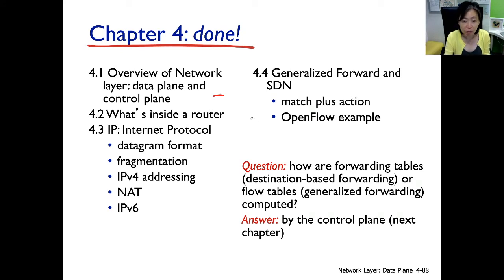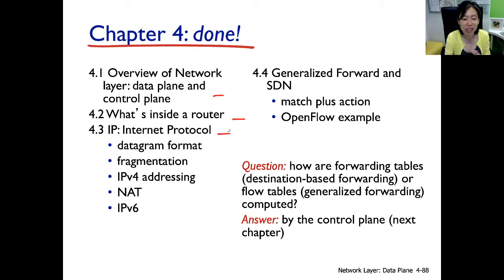In section 4.2, we learned about the inside of a router. There are input queues and output queues. You need to manage these queues; we call that buffer management. There's the switching fabric in the middle, with different architectures. Something extra in the router is in the incoming interface: there's a table lookup process there, in which we do longest prefix match for the traditional forwarding.